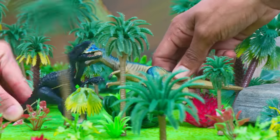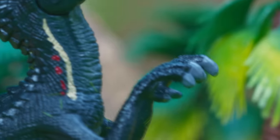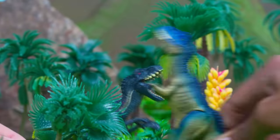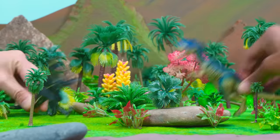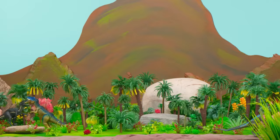Blimey! Here's our answer to who made those tracks. That's an Allosaurus and an Indoraptor duking it out. The Indoraptor is using his opposable thumbs — flexible fingers that most animals don't have — to grab onto the Allosaurus. But the Allosaurus is holding her own and lashing back with her sharp serrated teeth. There's a lot of adrenaline on display here this early in the morning. Blue better take off before these two discover her.